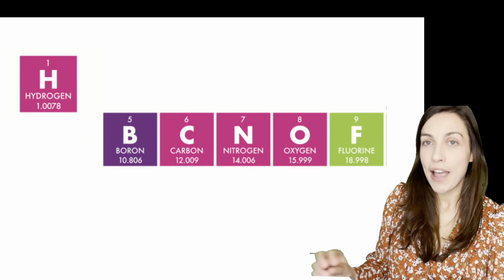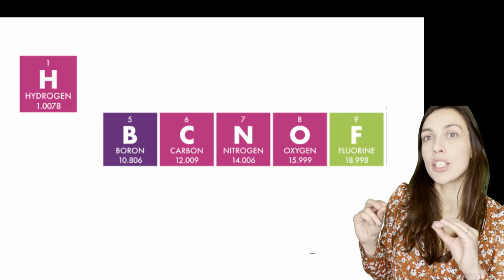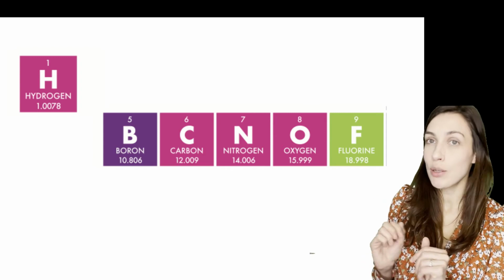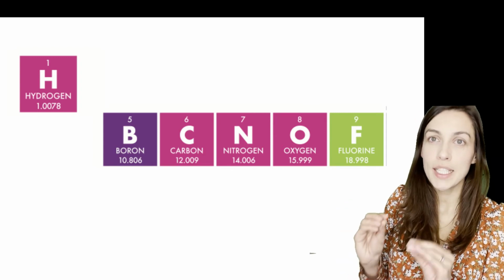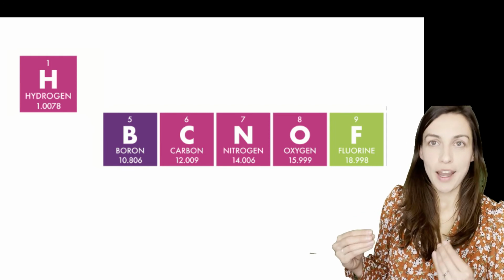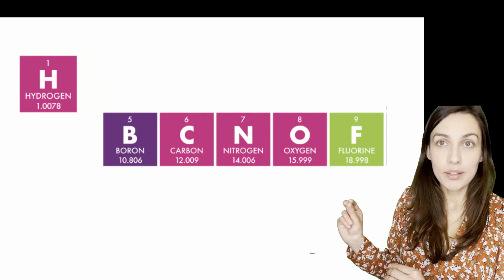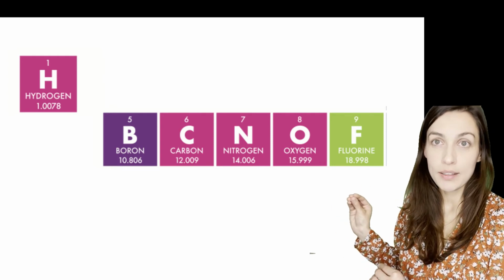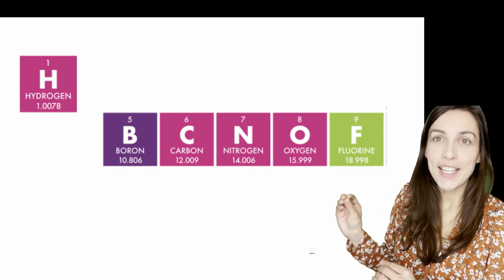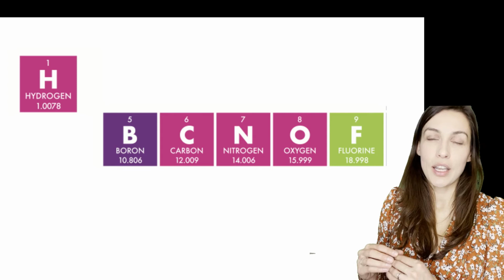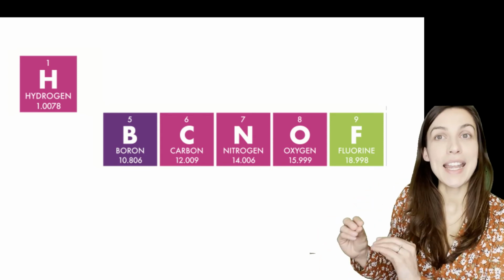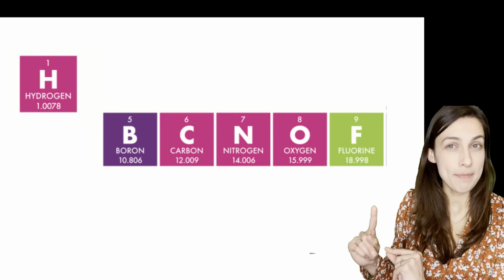I will not ask you to memorize any part of the periodic table. So if I have a question like this, I will tell you what the atomic number of an element I'm talking about is. Okay, so you do not need to memorize any of the numbers. You just need to understand how to calculate total mass. You need to understand that atomic number represents the number of protons, each of which have a mass of 1. And you need to understand how to calculate the number of neutrons if you have the total mass and the name of the element. Okay?